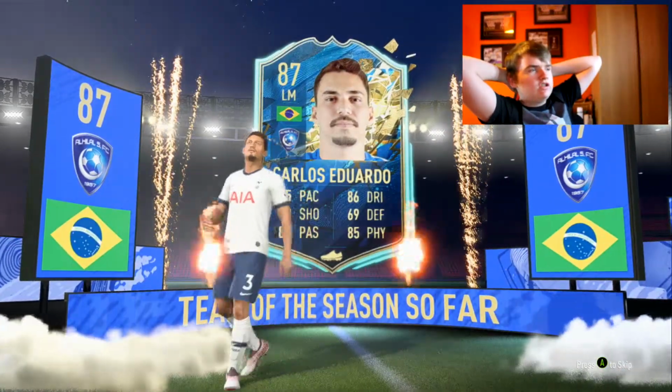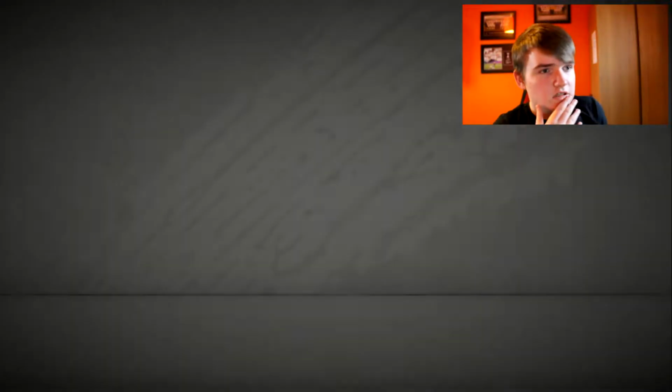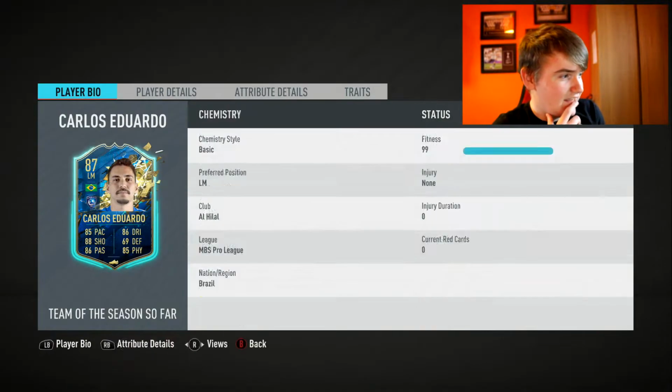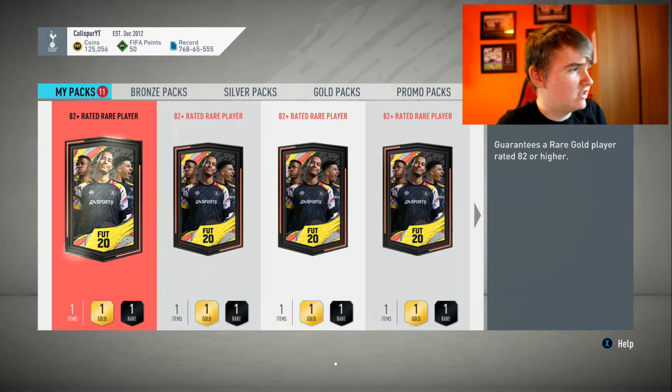I forgot Felipe Anderson was community, but I thought they released the community Prem ones into the Prem one as well. I want to die. I want to curl up into a ball. We got a blue. I asked for one blue and I got one. It's a decent looking card. 3-star skill moves though. It's a decent looking card, but it's not what I want. I want a good Prem one.